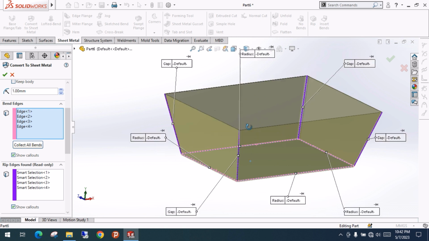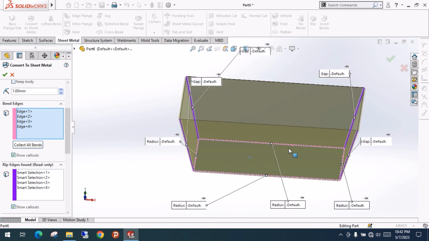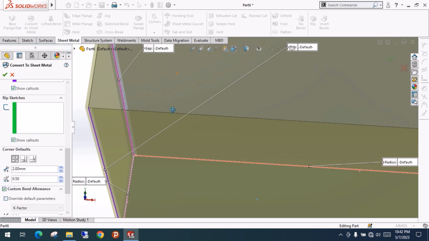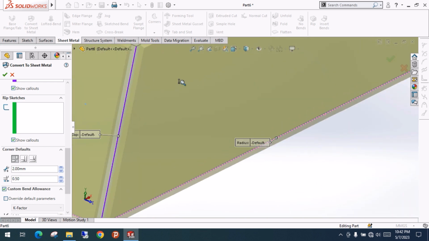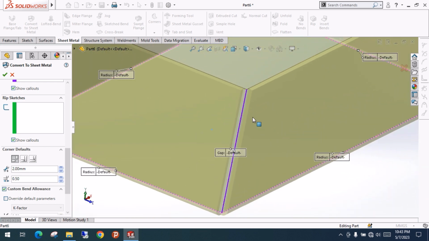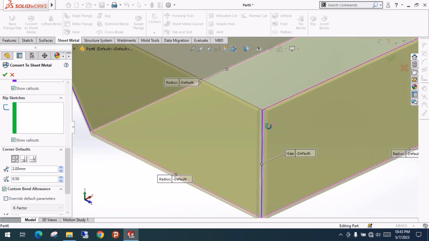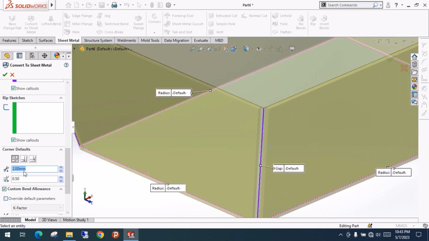I have selected all four connecting edges. Another thing you see here is that when it is converted into sheet metal, some corners will open. These edges will open, so there must be some gap here. That gap is here, and you can control that gap.